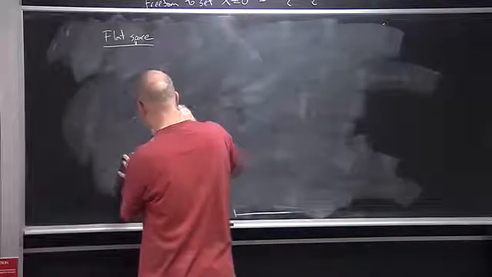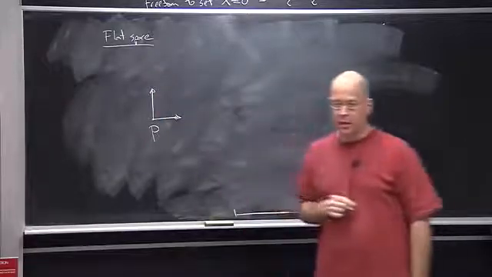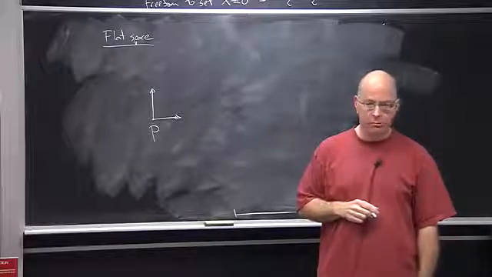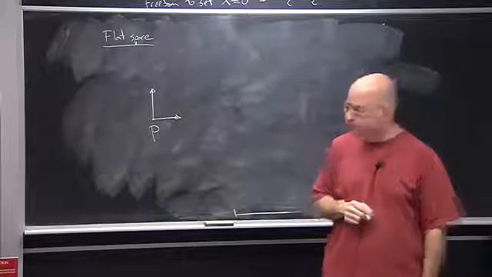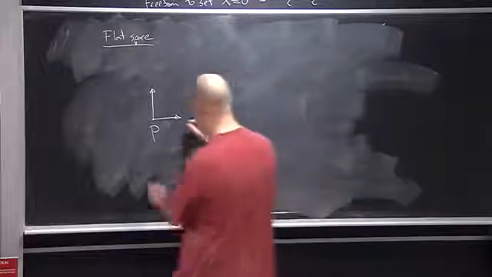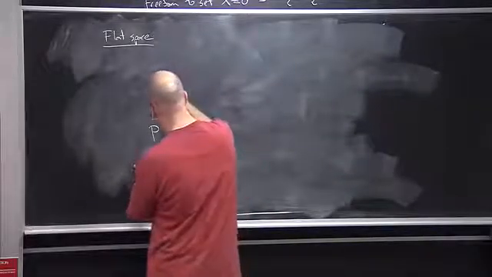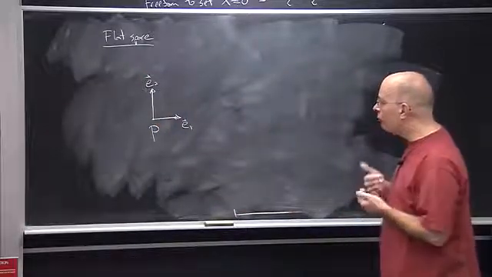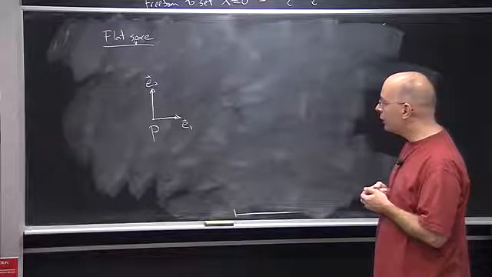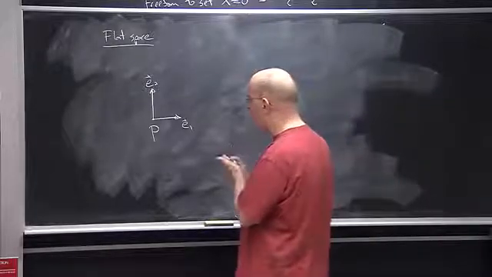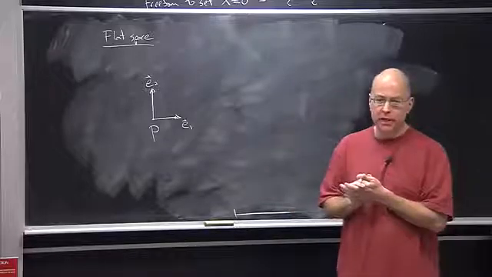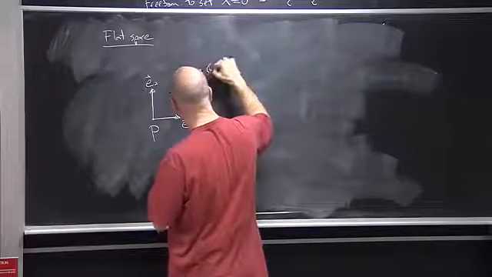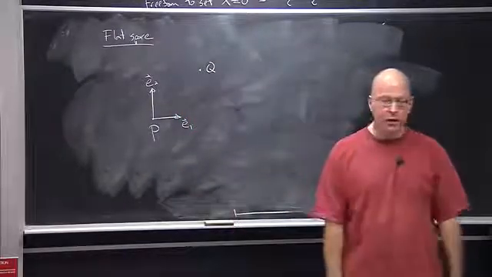And a frame in our context here is just a set of 3 or 4 basis vectors, unit vectors that point in the 4 independent directions. Here I'm going to draw 2. So here's E1, here's E2. So once you have an origin and once you have a frame, well, you pretty much have everything you need. OK. I want to construct the coordinates, the Cartesian coordinates of another point, say Q. So here's Q. So I want to construct the coordinates of Q.